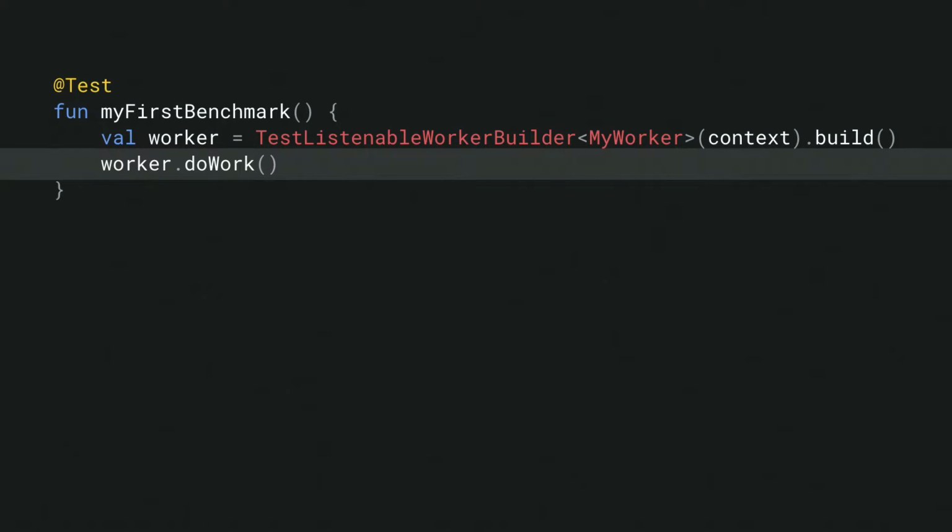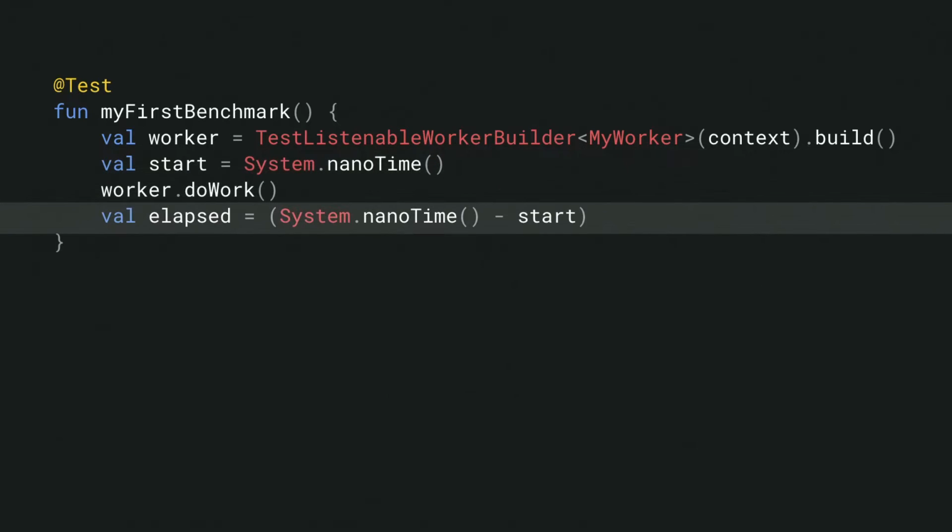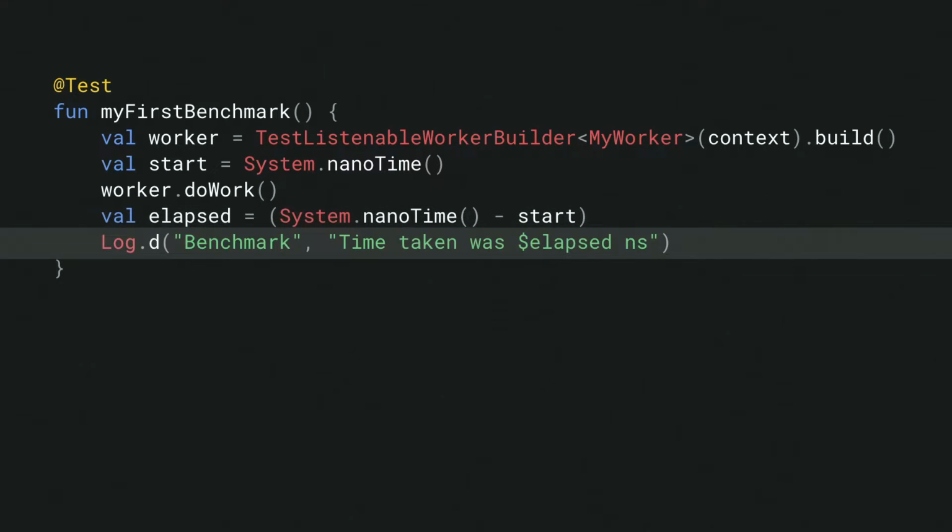So what's the first thing we might do? Well, we could get the system time, and then get the system time after we've done the work, subtract that out, output that as a result, and great, we have our first benchmark, right? We're done. Well, not quite. We'll find that as we run this over and over again, we'll get vastly varying results, and that's no good for measurements. But what if we ran it in a loop?